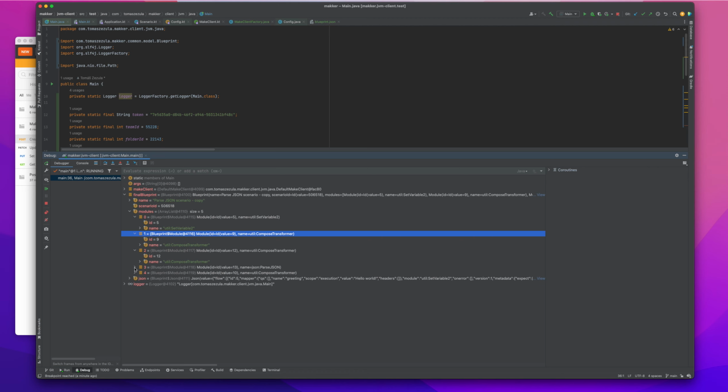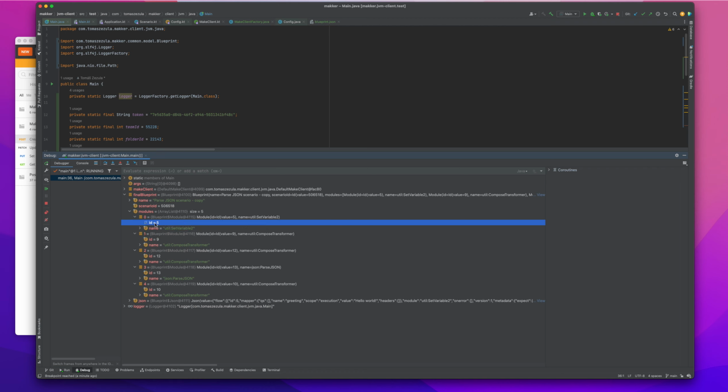I plan on improving this further and displaying even the value that's kept in each of the modules. In my previous video, I showed you how you can modify the module's content, and to be able to do so, you need to know the ID of each of the modules within the scenario. So this does that. Alright, so as you can see, there are 5 different modules.